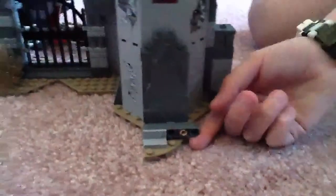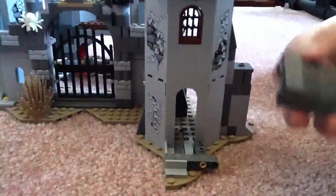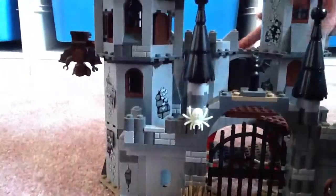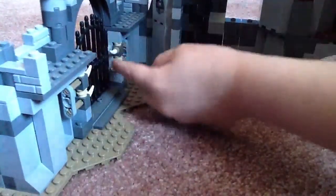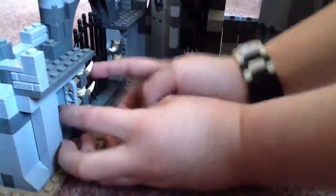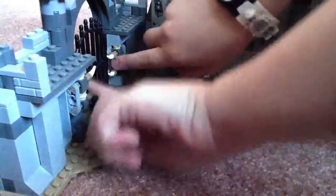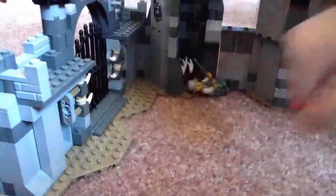And when you pull this lever right here, this rock falls off, and there's an entrance right there. There's a little gate, and you do get some spikes on it. You can push them in there, and then when somebody comes, you can go like at them. So that's a pretty freaky feature.